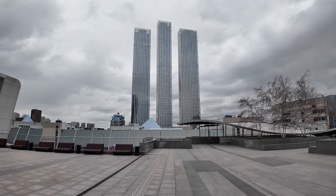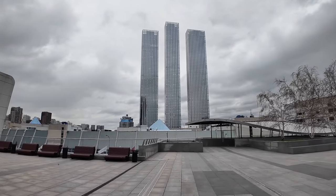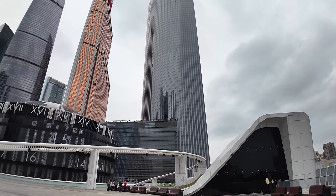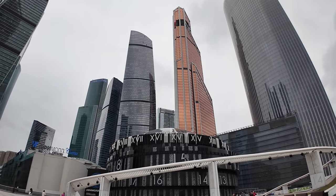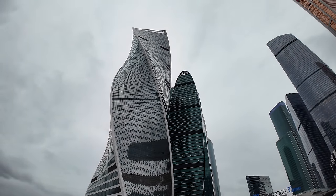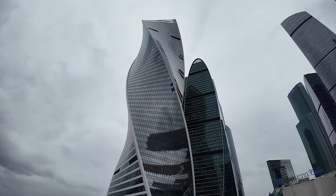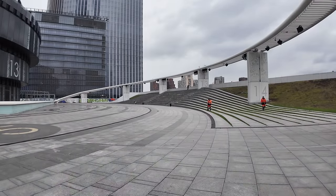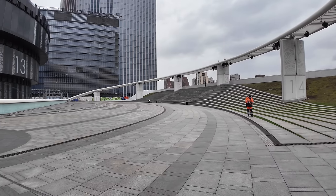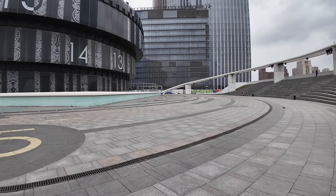These residential towers in front of us aren't quite finished — I think they're still working on them and people should be able to start moving in at some point this year. They're just monstrous towers — they really don't look it on TV or your phone, but in person they really are huge buildings. There's some pretty cool architecture and design in these, and the pavement just goes on forever. There's a very big amphitheatre right in front of us where perhaps they hold concerts.